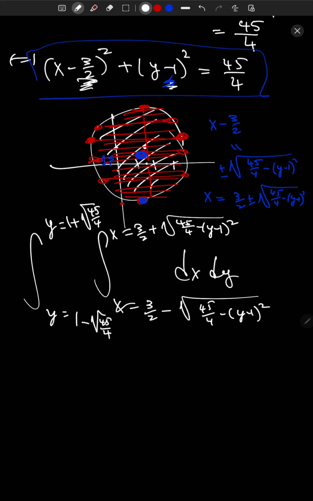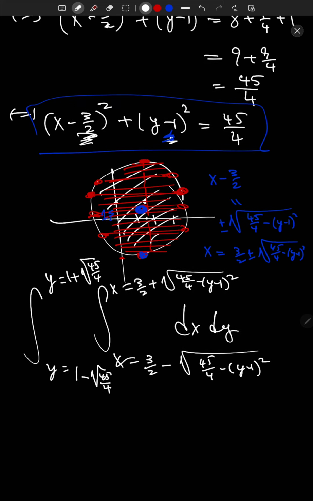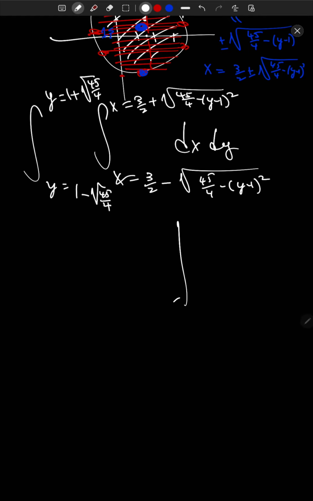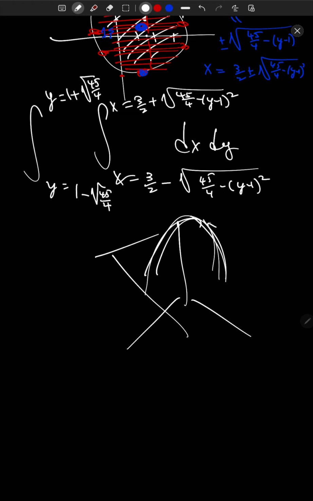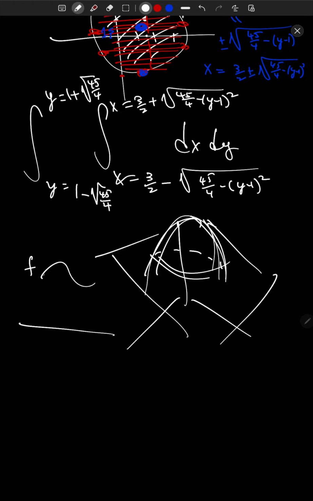Now what about the function? Let me draw the picture again. We were integrating the region below the paraboloid and above the plane. Just like in one variable calculus, when you wanted to find the area between two curves, if this was f and this was g, we found the intersection points. That gave us our limits of integration. That's essentially what we just did with all our calculations to find our limits of integration.